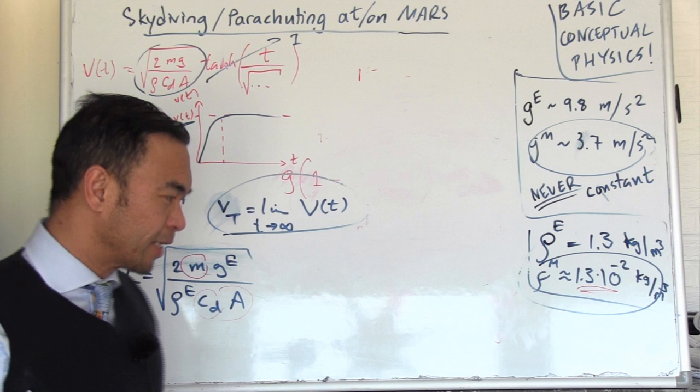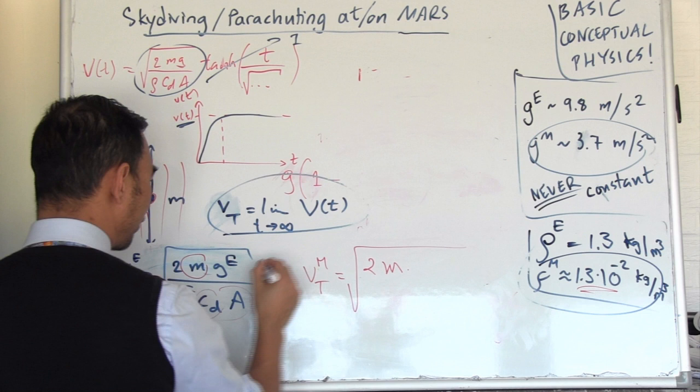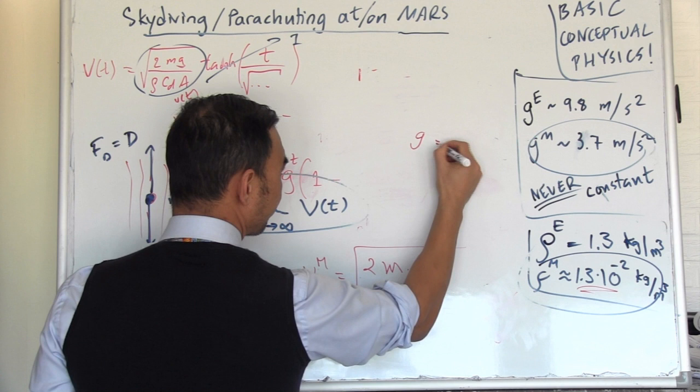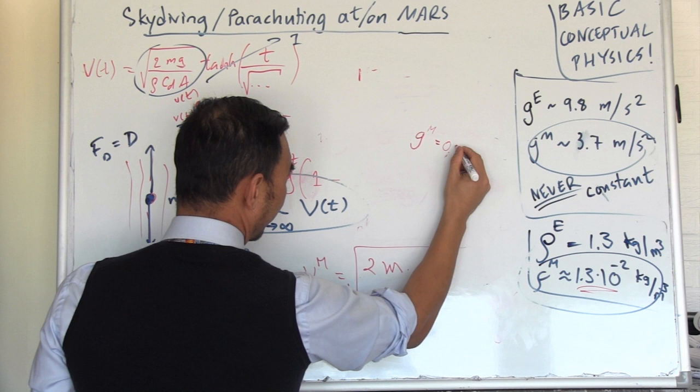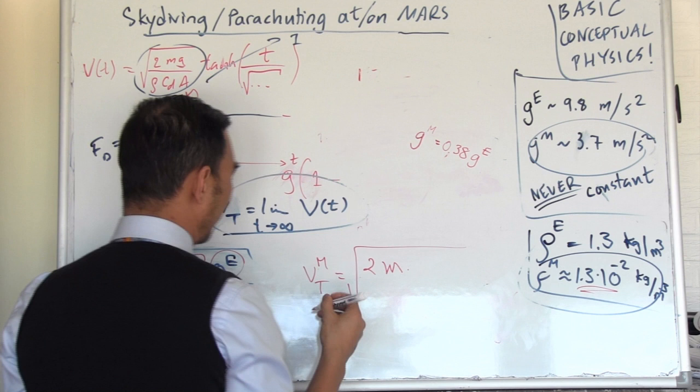What happens is that these things will not change because you jump and we stick to the same position and shape. Let's compute this for Mars. Terminal velocity on Mars would be square root of 2, and your mass remains the same, but g on Earth and Mars are different.